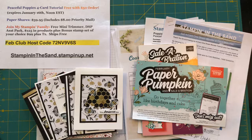So my plan for Friday was to create 3 cards based upon a sketch that I published on Friday afternoon. So hopefully you got a chance to see the sketch and download it. Maybe a few of you even got to play with it this weekend.